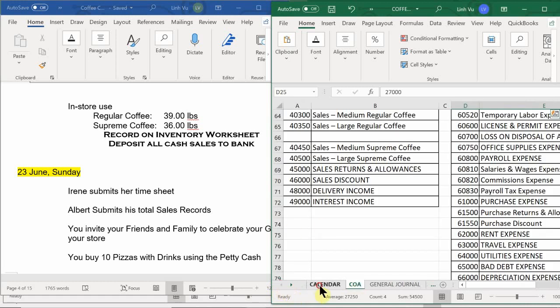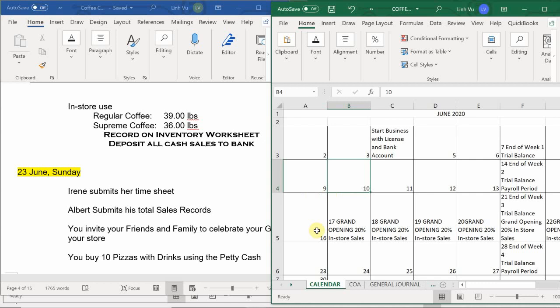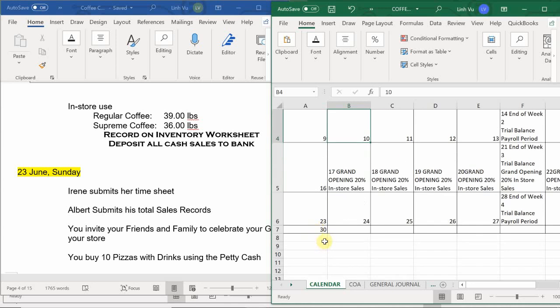So, no, chart of accounts calendar. So here on the 23rd, right? This is going to be the last date because she's going to get paid on Friday. Okay, usually the pay period starts from Monday to the very second Sunday. All right, that's exactly how we had it, right? We had it starting on the 10th of June and it ends on the 23rd, so we can pay her on Friday the 28th.